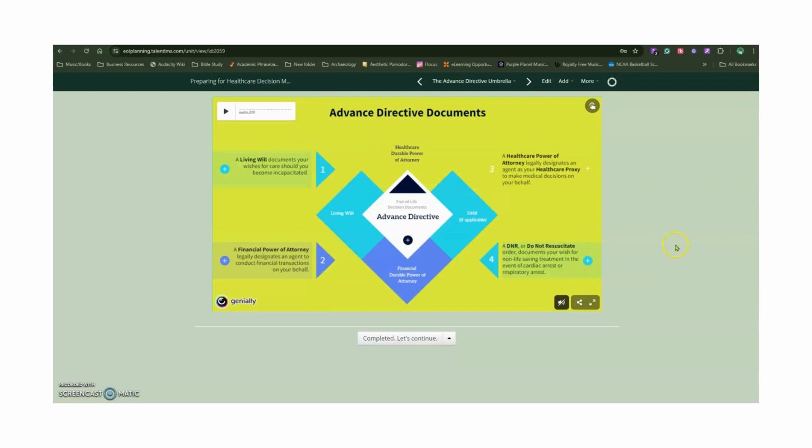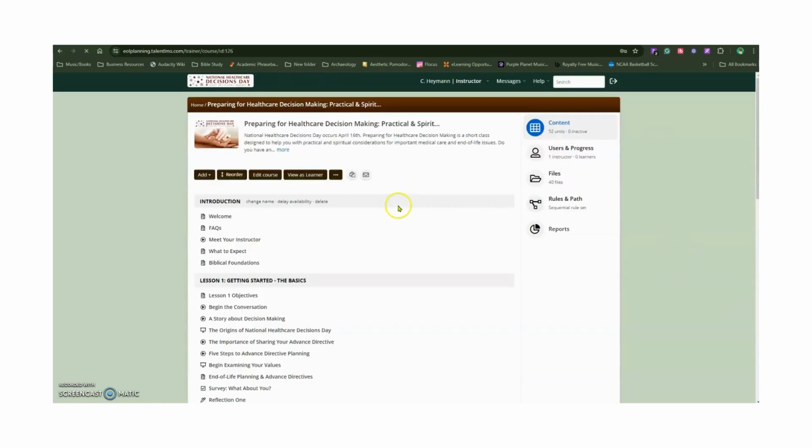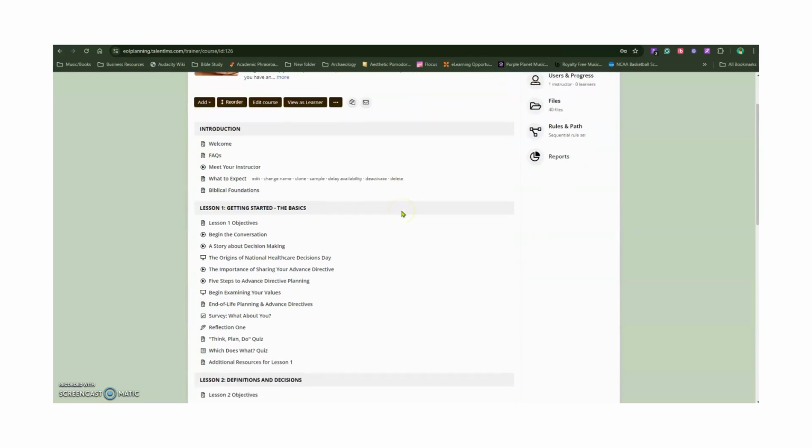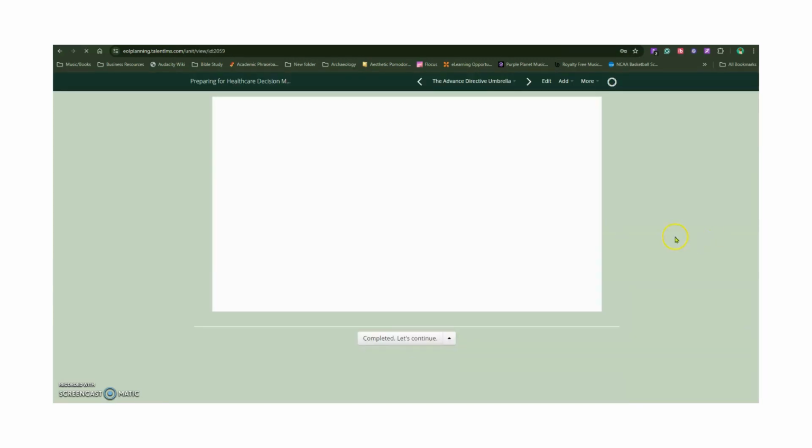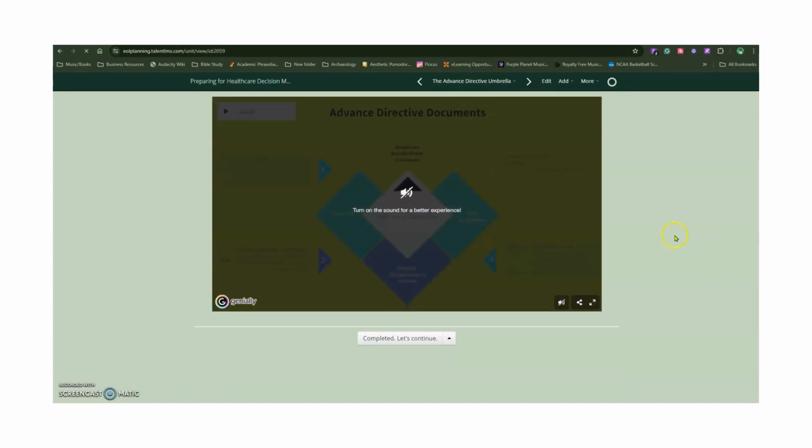So this is a course I made in Talent LMS, and the item that I made using Genially is the Advanced Directive Umbrella. So let's see, I'm going to update this.